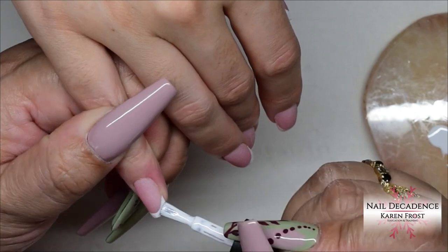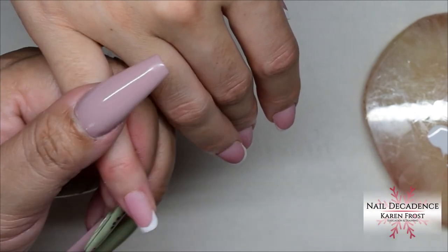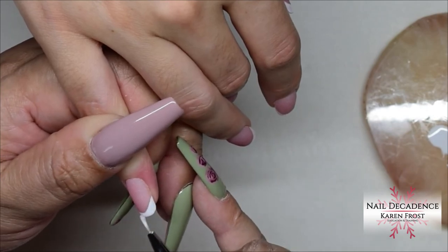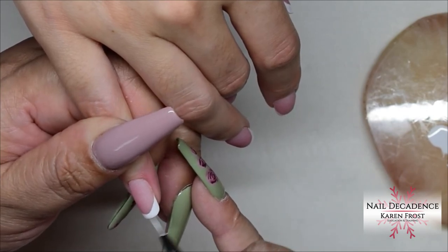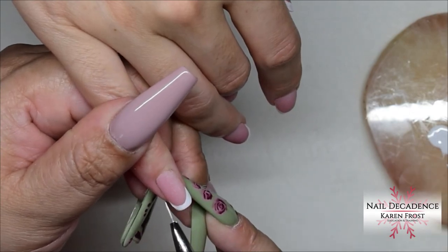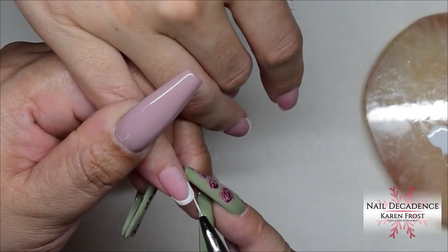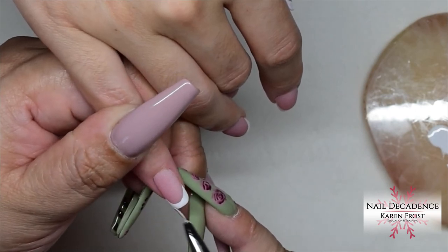So make sure you are very careful about getting products on the skin, whether it's gel polish, whether it's acrylic, whether it's monomer, whether it's any kind of gel product or polygel or whatever. Keep it off the skin as much as you possibly can. So, so important.